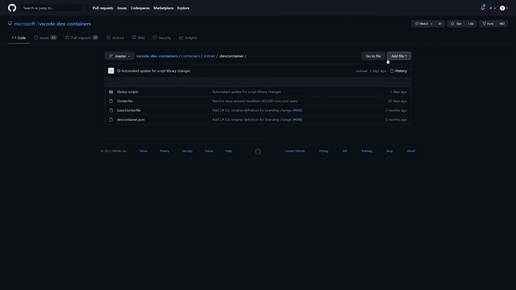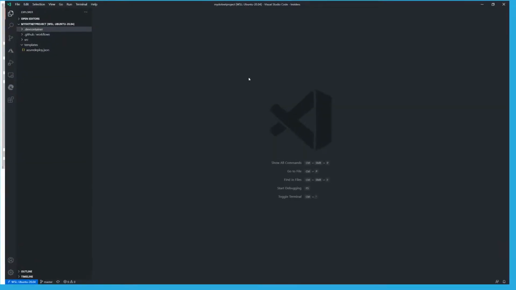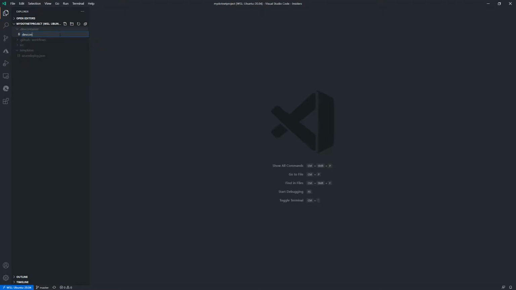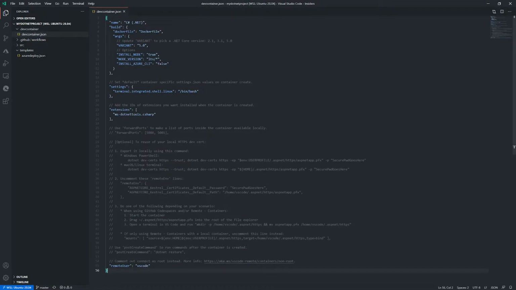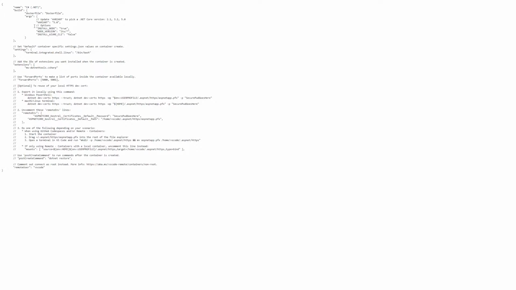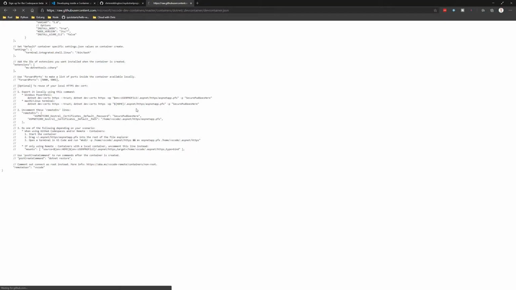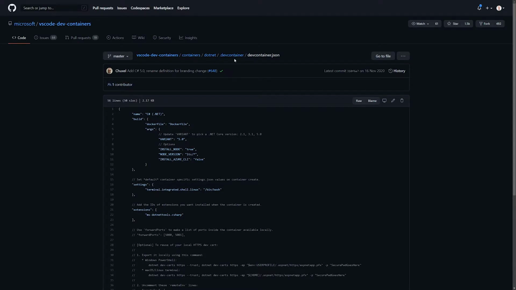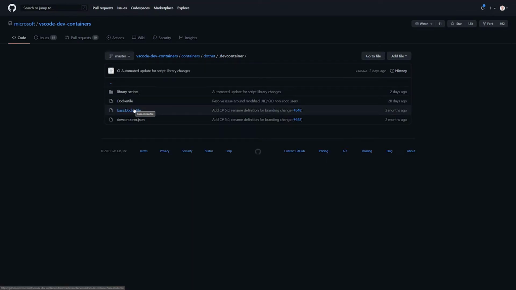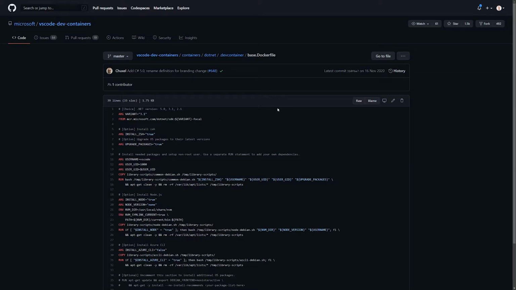So let's first navigate to the devcontainer.json file. I'm going to copy and paste this into my own my.NET project first off. You can see in here that there's a property in this devcontainer.json file linking to that Dockerfile. So we need to pick up that Dockerfile from the environment too. We'll navigate back to the GitHub repository and get that example Dockerfile as well. You can see there are two: the base.Dockerfile and the Dockerfile. We'll copy both of those into our repository for completeness.